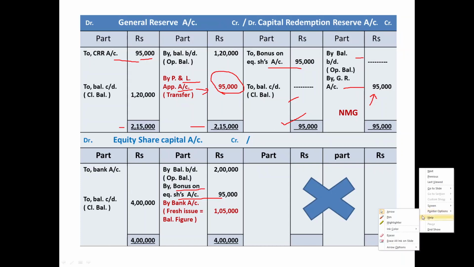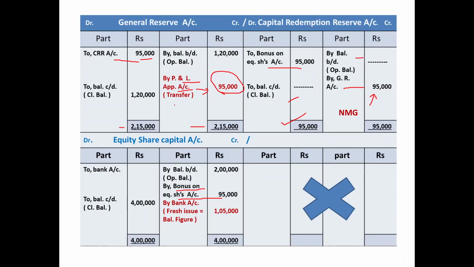General reserve. As I told you earlier, current year's transfer being a non-cash item, 95,000 will be added back in the adjusted profit and loss account on the left hand side, plus side. While CRR account, nothing is there. Creation of reserve, 95,000, then utilized for issuing bonus shares. Bonus always being given free, so it doesn't affect the fund flow process, 95,000. So two items in the fund flow statement and one item, GR, in the adjusted profit and loss account. So 6 ledger accounts go over and 3 items will affect the fund flow process.